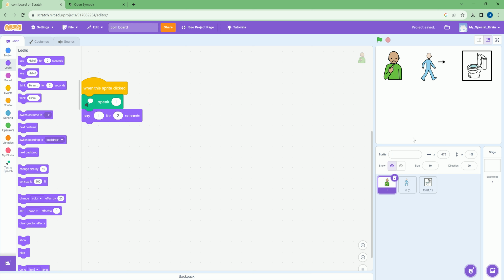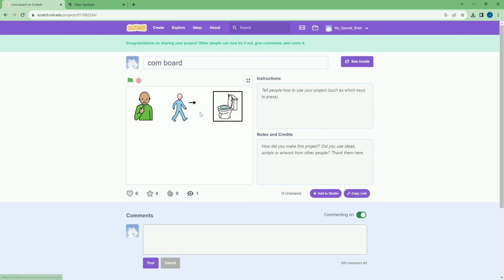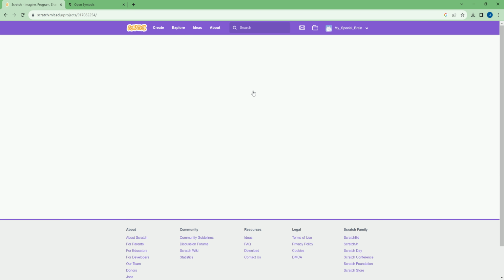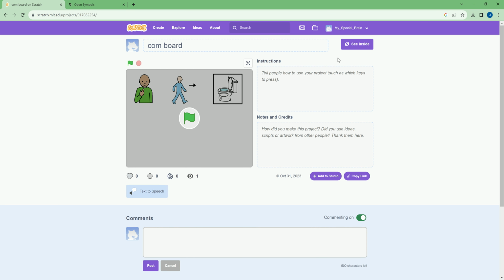Now I'm going to save this project. If you want to share your board with other people, like I'll just press share right here. This is going to share it. So if you look up my name in Scratch, my special brain with the underscores, you should find my profile, and in my profile you'll be able to see the projects that I build, and then you can just click on my project, and then right here you'll have an option even to remix it. So remix allows you to just take what I've already built and then modify it, make it your own.